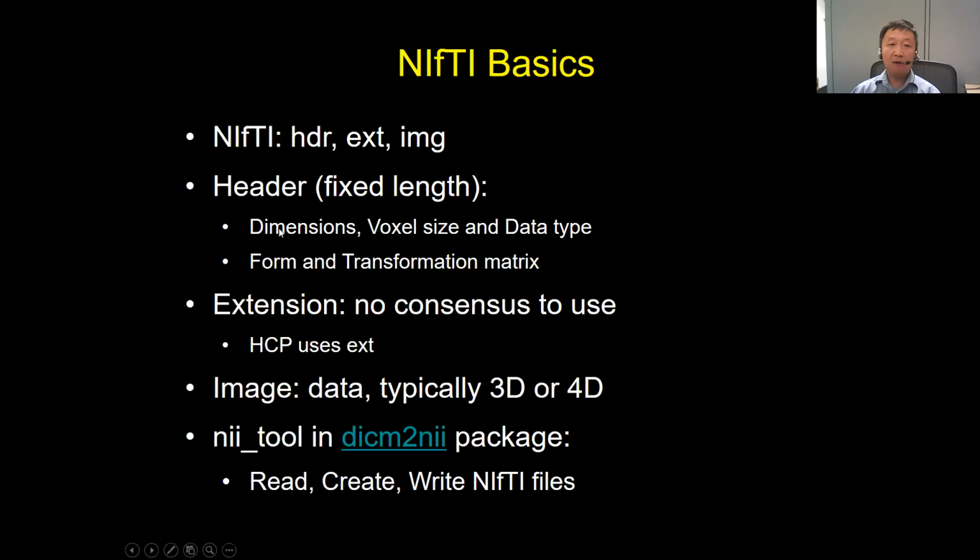The important ones we should pay attention to. We don't need to understand all of those things. Some of them don't make any sense at all. The important one we need to pay attention to is the dimension. That tells the image size in each dimension, X, Y, Z for 3D, and for 4D the fourth is typically time. Typically those are the four numbers. And the voxel size, the X, Y, Z in millimeters, and what kind of data type.